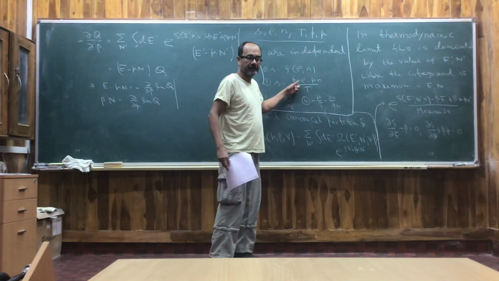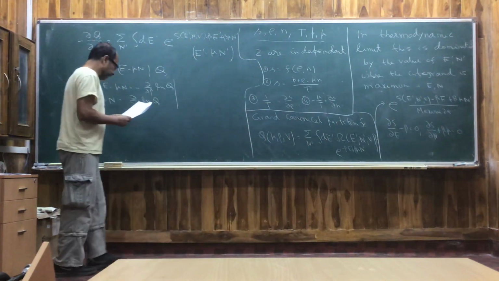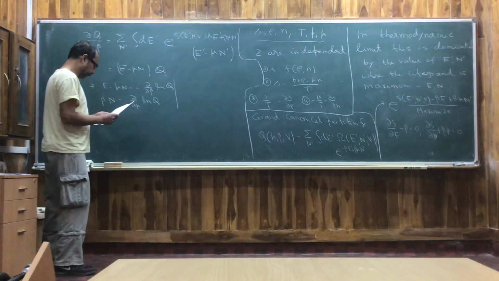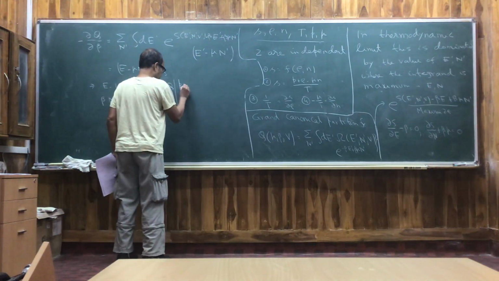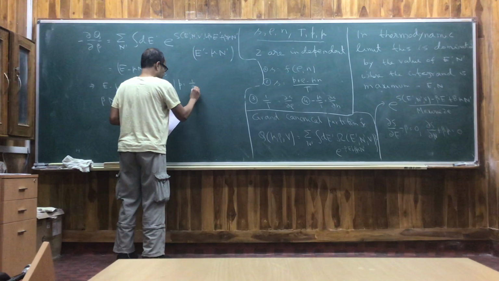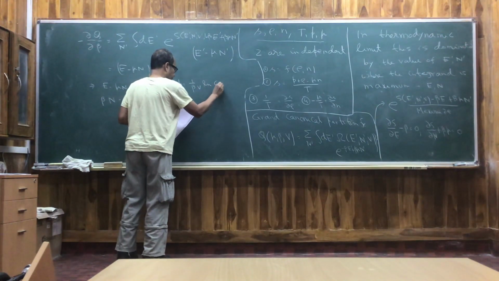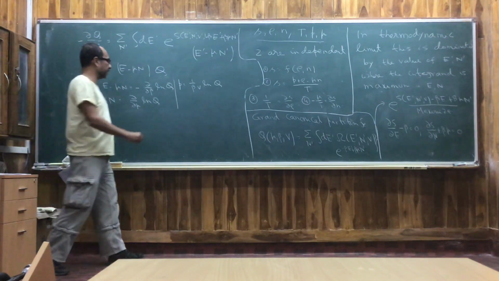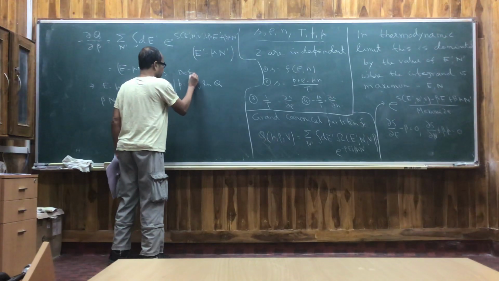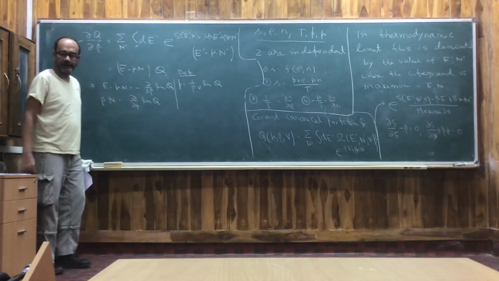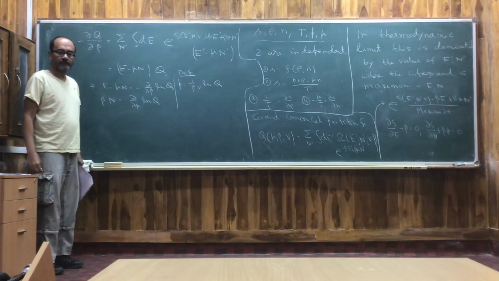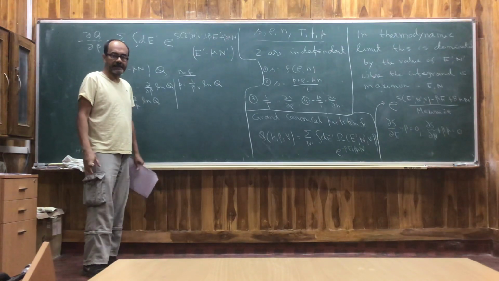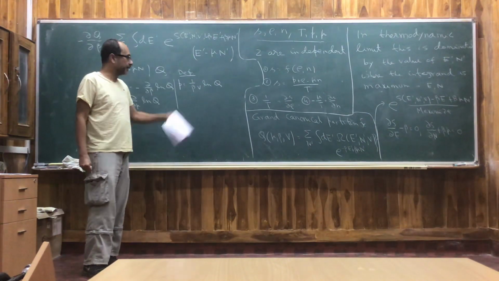So let me now define P in a grand-canonical ensemble. And the definition is in fact very simple. P is 1 over beta V log Q. This is the definition of pressure. We'll see that it agrees with the other definitions in the canonical ensemble that we give.